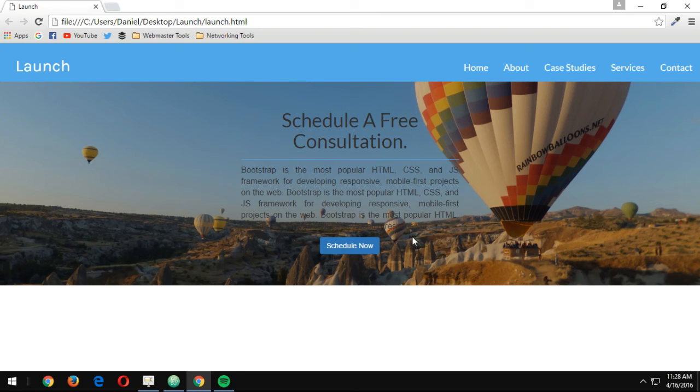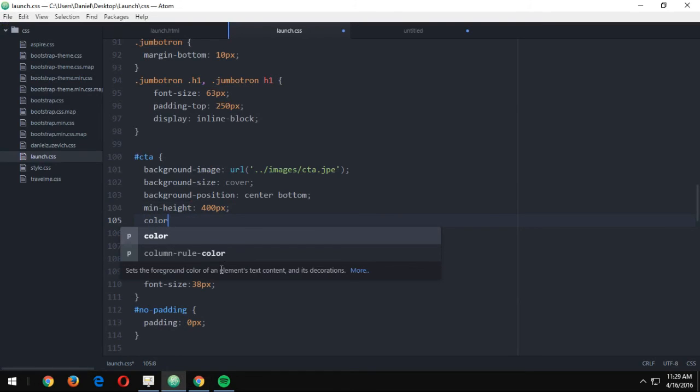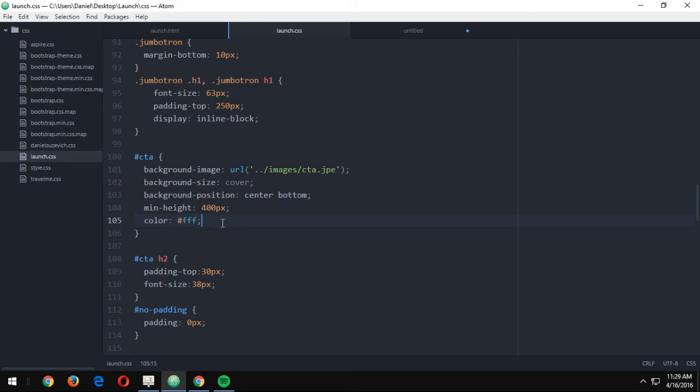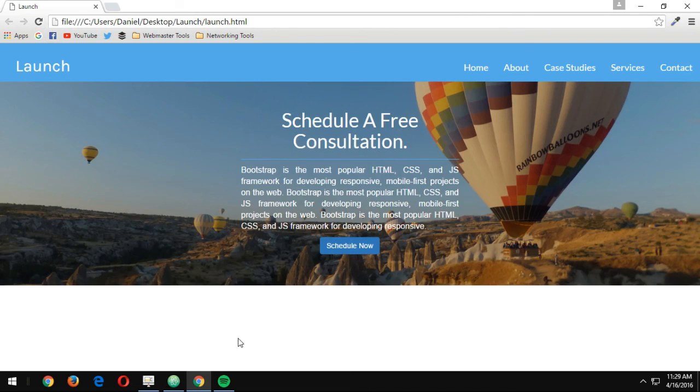If we wanted to add more text, it's going to show up the color that we tell it, because we're making a rule inside of that ID that says everything that's in here text-wise is going to be white. I'll show you how to do that, and it takes one line of code. You just type color FFF. You can use the hex, which means white, and then you save it, and there you go. We're all set.